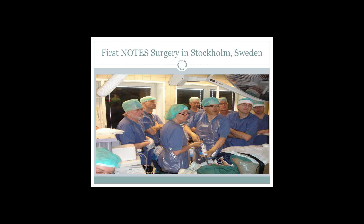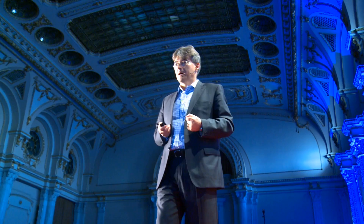This is the first surgery we did in Stockholm with the team there. I collaborated with them on the first incisionless surgery, where we introduced all the instruments through the mouth into the abdomen and created the first operation in Europe with no incisions. This was also robotic surgery — the first kidney transplantation where I used the robot to operate on a kidney, remove it, and suture it, at Henri Mondor Hospital in Paris. We had a huge success.